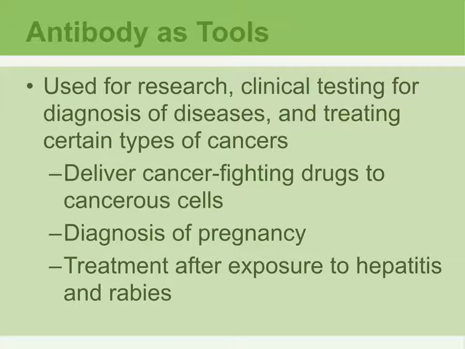Antibodies are actually used for research and clinical testing, for diagnosis of diseases, and for treating and detecting cancer. Antibodies are used to deliver cancer-fighting drugs to cancerous cells, and the levels of antibodies can detect pregnancy and certain kinds of diseases. Antibodies are also used as treatment, such as for hepatitis and rabies.